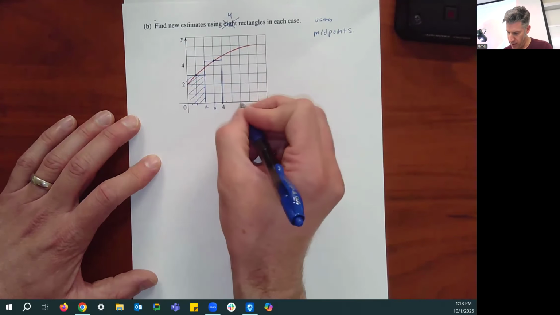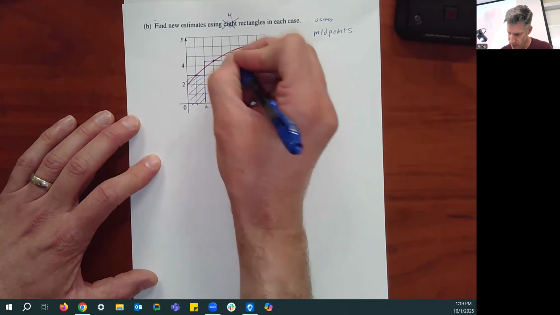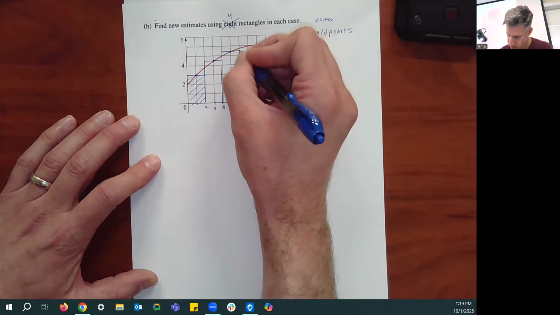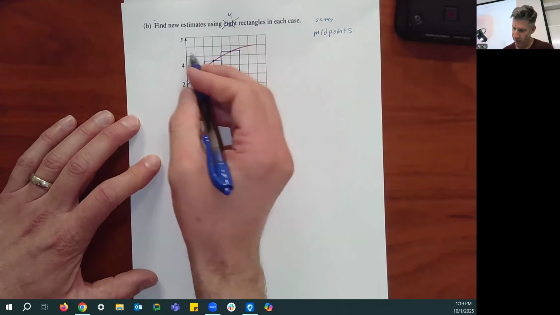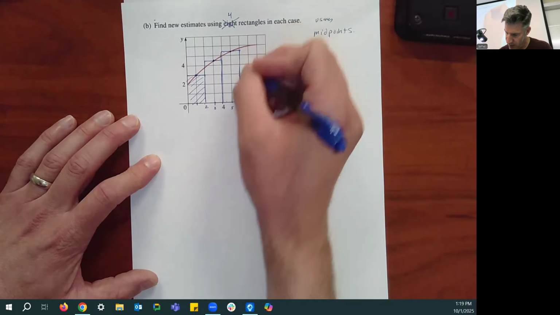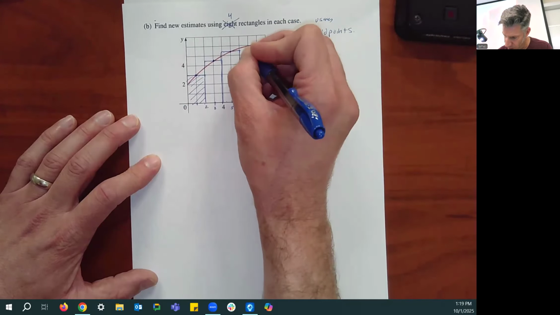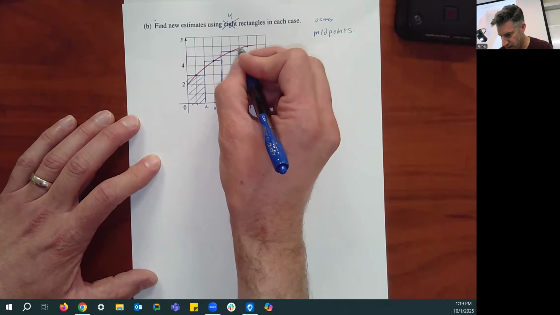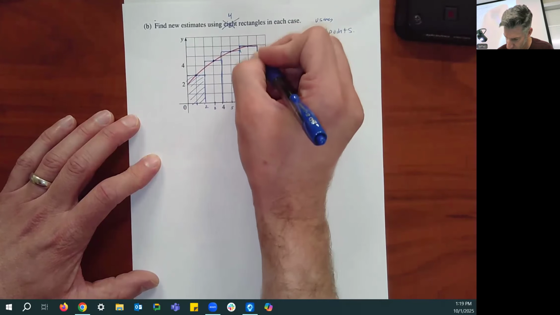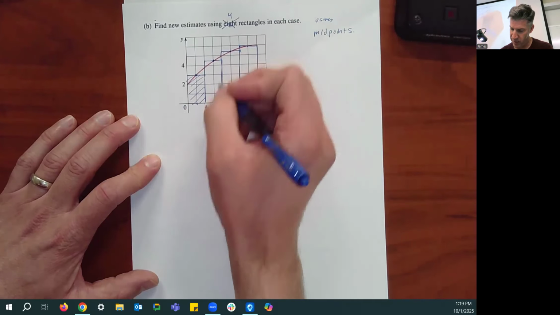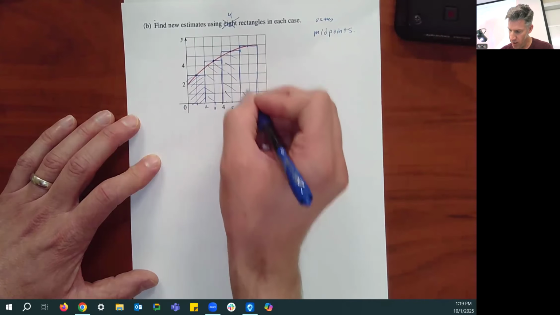Similarly, between 4 and 6, we're going to use the midpoint of 5. That looks like, I feel like it'd be kind of wrong to call that 5.5. We'll give ourselves an estimate here in a second. Finally, plugging in 7, we get that height there, which you can see is not quite fully 6. A little off. So I'll try to be slightly more precise with my estimates this time, just to point out that you can be.